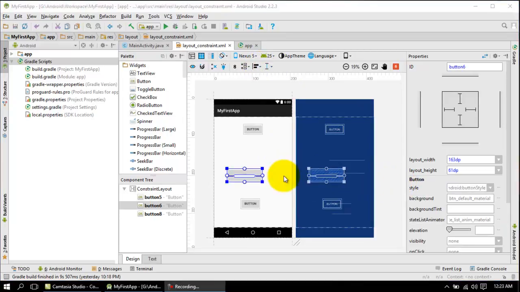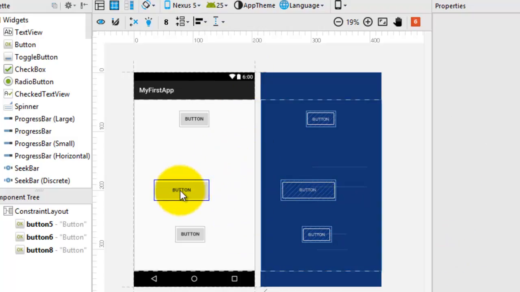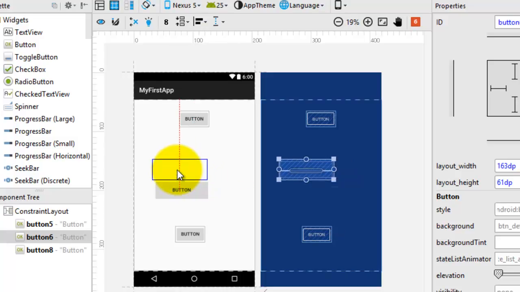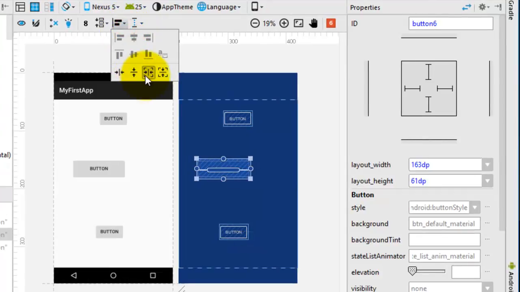So now we are going to check what is center horizontally, center vertically, center horizontally in parent and center vertically in parent. Okay, so let me demonstrate these two examples first. I'm going to place this element somewhere else, and I'm going to select these both choices.